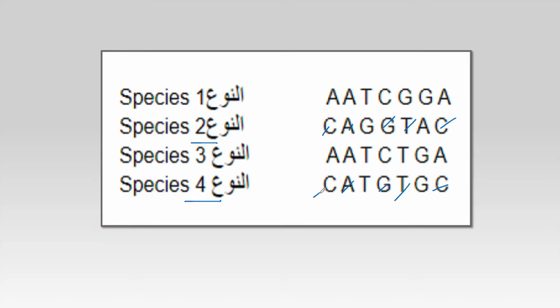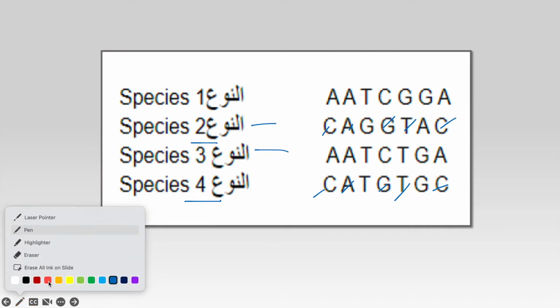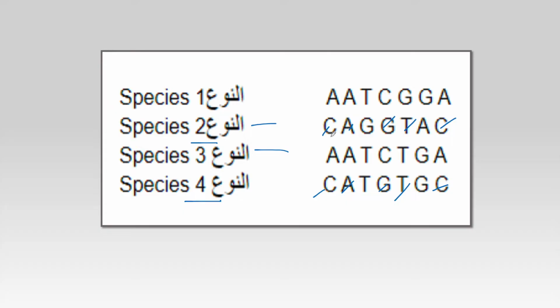Who will decide if I compare 2 and 3? If they are related, that means I have to choose A. If they are not, I have to choose C. Let's see. Let me change the color. I'll choose the red one. Here we have A with A matching. No, no, yes, T with T. And that's it. Do you think 2 out of 7 is good enough to be close and have one common ancestor?